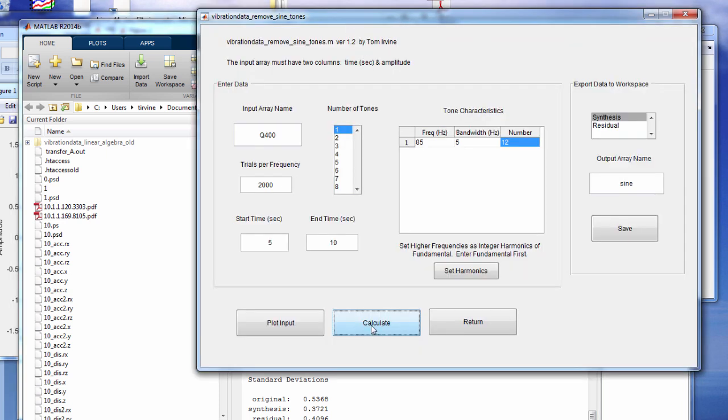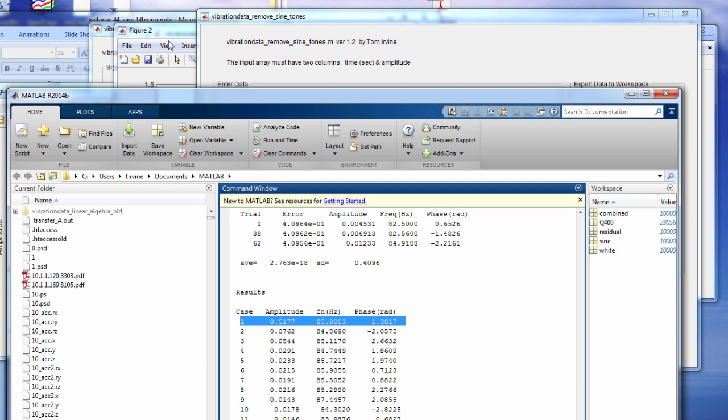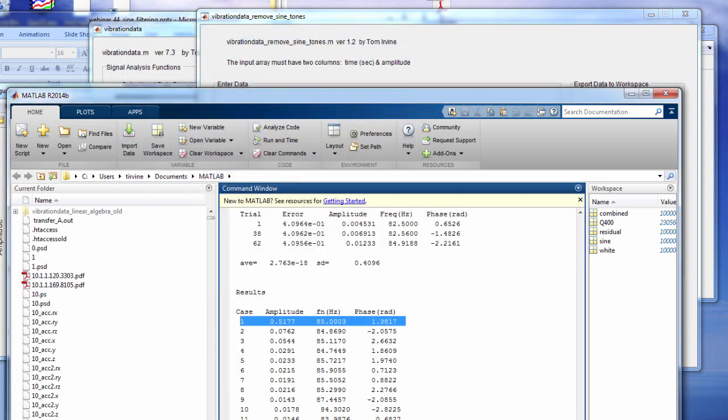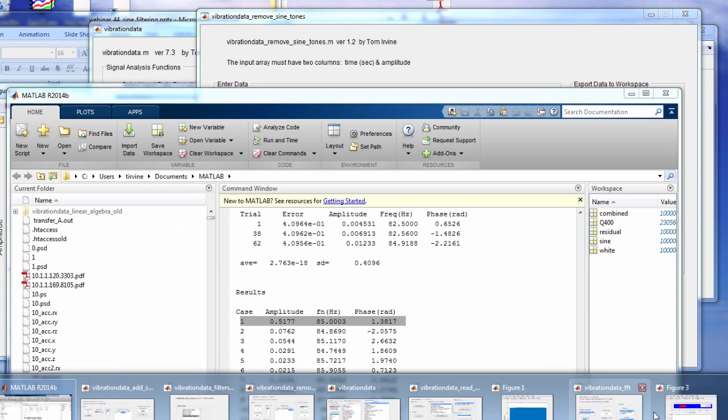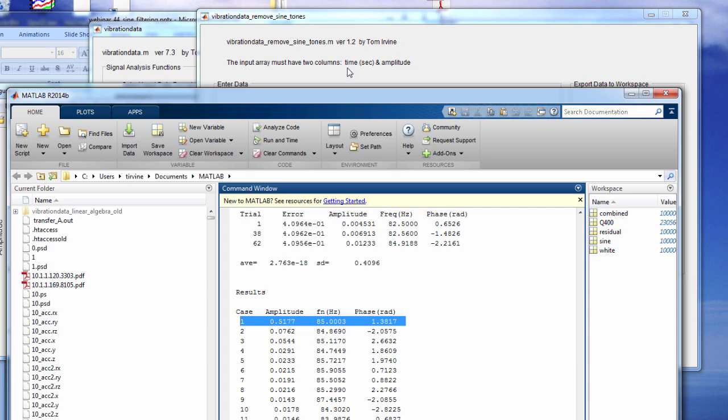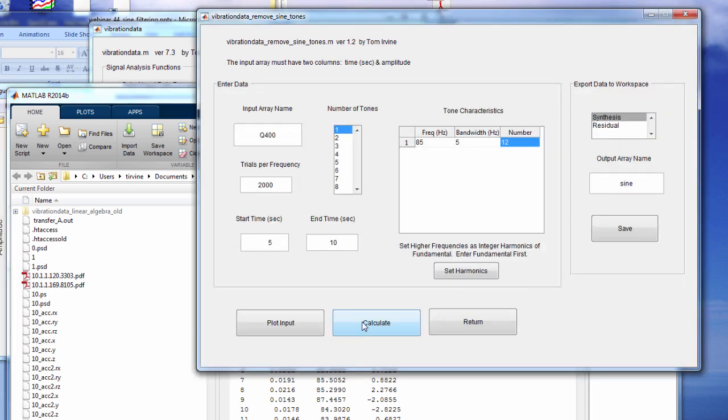Let me just do that over again, because I've got to learn to be a little bit more organized and go back and fix my software so it closes out the old plots and brings in the new. Okay, redo.